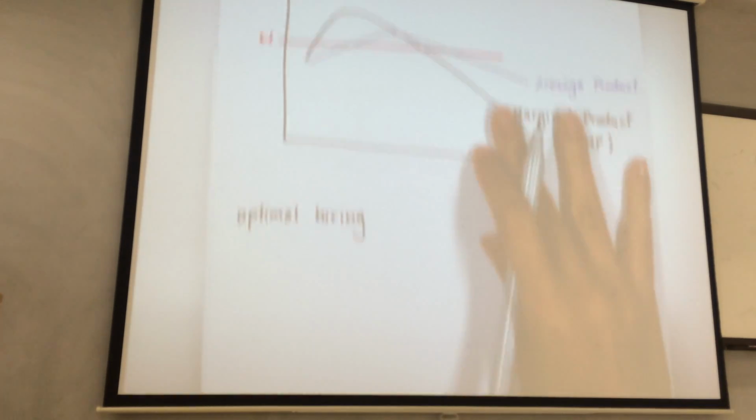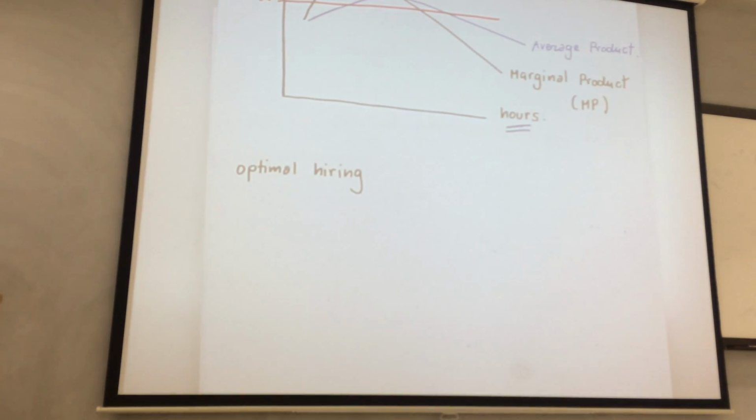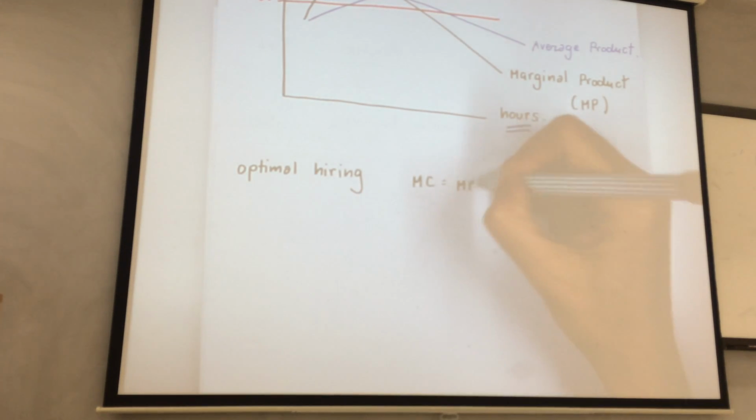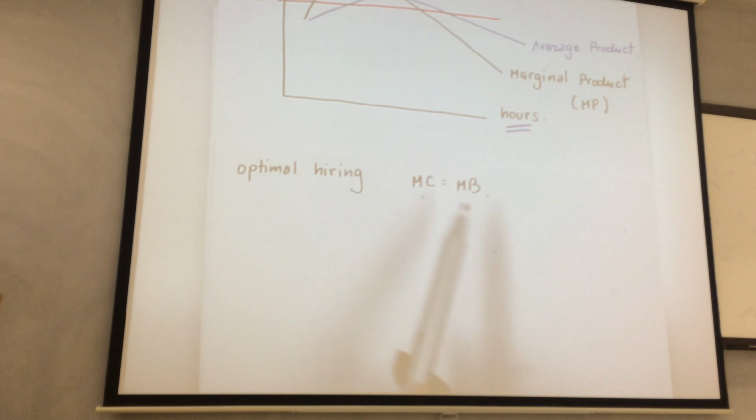So optimal hiring will always be the same: marginal cost equal to marginal benefits. That's the classic concept. But what is marginal cost and what is marginal benefit? That's the only thing that might make this a bit different from before, just the application of the concept of marginal cost and marginal benefit into this scenario. That's the only thing that makes it differ from the rest of microeconomics, but it uses the same concept. Still marginal cost equal to marginal benefits.